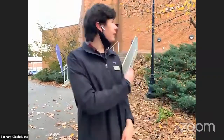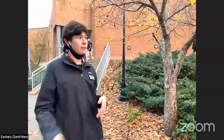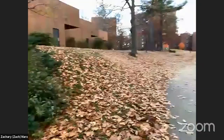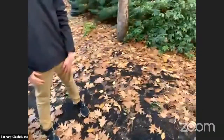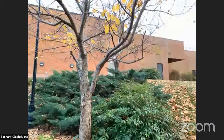So right behind me, this is Philbrock Dining Hall. This is one of the 3 different dining halls that we have on campus. This one is located very conveniently next to 2 freshman-only dorms, Christensen and Williamson. They're both very popular large freshman dorms, so it's not even a 2-minute walk from your dorm room to go get food.